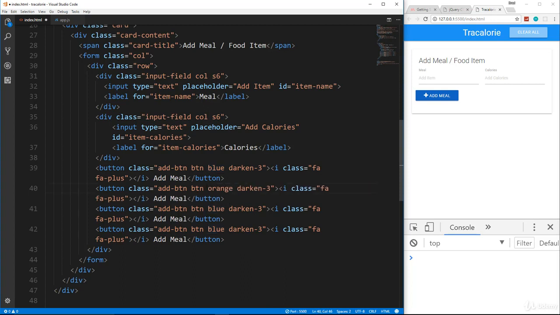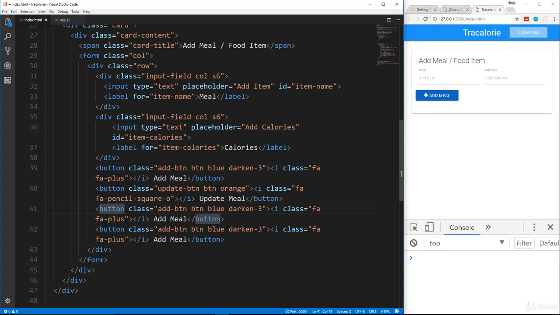We're going to change this class to update-btn. We can take the darken-3 out. We're going to change the icon to fa-pencil-square-o, like that. All right, and we're going to change this to update meal.